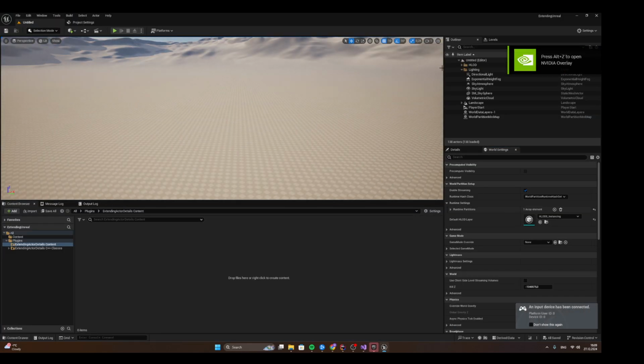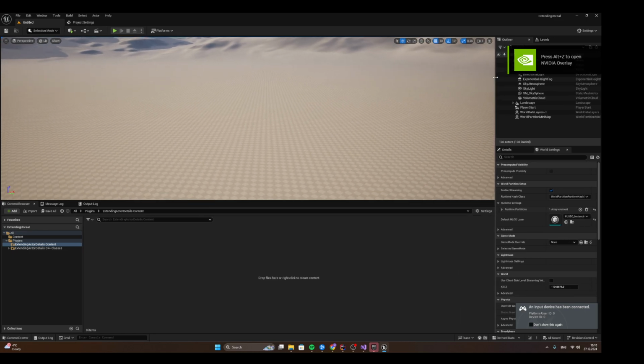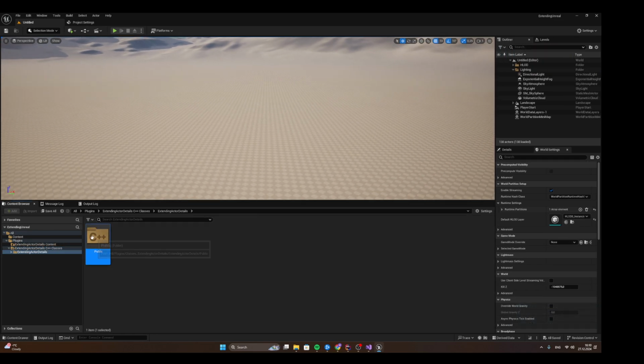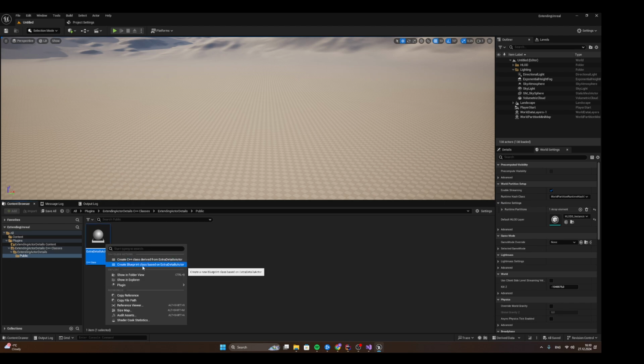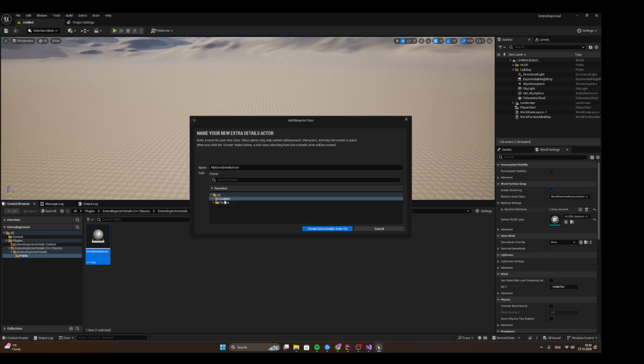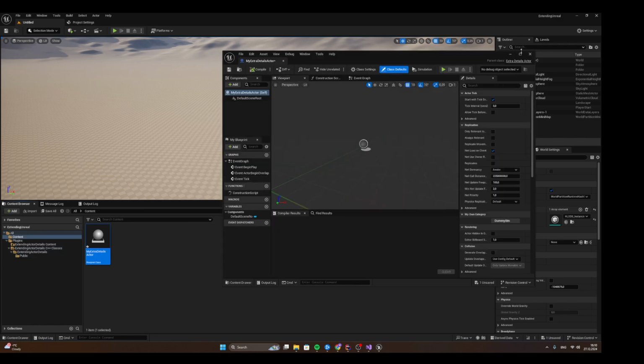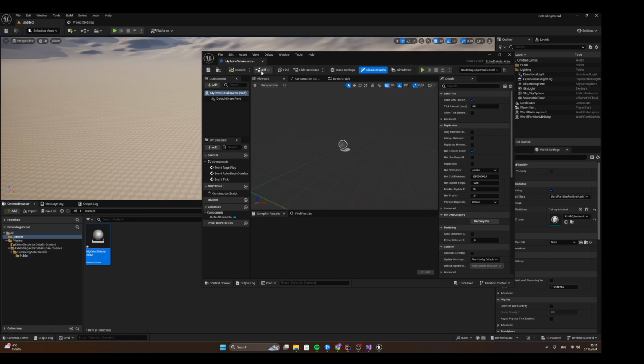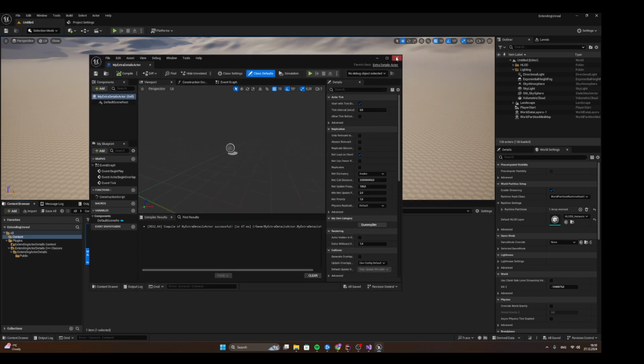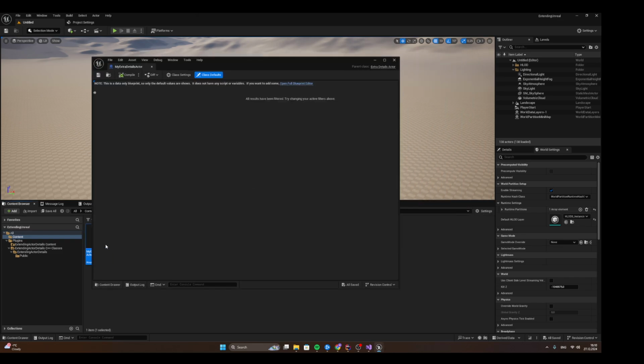For testing our extended layout, let's go to our plugins, extended details, public, our actor, and create a blueprint base class. My extra, create extra blueprint class, and compile, save. Okay. Let's open it up.